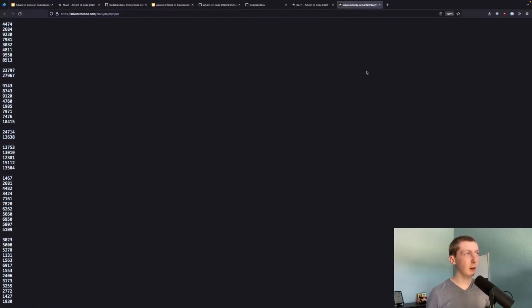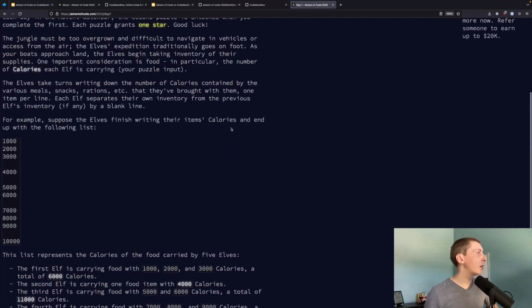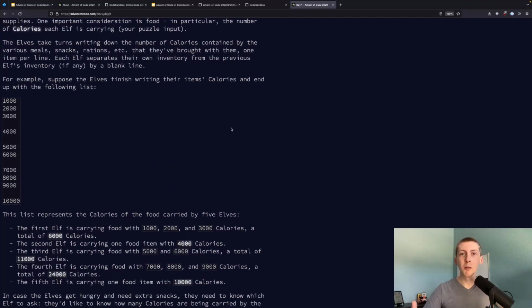Go ahead and close our input file. We can open it back up in VS Code if we need it later. So we have this big input file with a bunch of strings, and we know in the back of our minds that we're going to be doing some grouping and some summing and a max there at the end. So we're going to probably need to read this file line by line and collect that information in a nice way to make it easier to work with in the future.